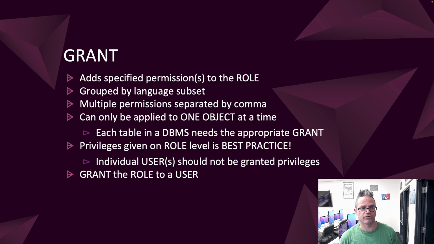The privileges on the role level is the best practice. I know I said that earlier, but again, come back to that. You don't want to grant privileges to users, you grant privileges to the role itself, and you then add the user to that role. That's the way you want to actually have this set up when you're working with a database. And then you grant that role to the user, because that user now is a member of that role and they can actually do the things that are on that.